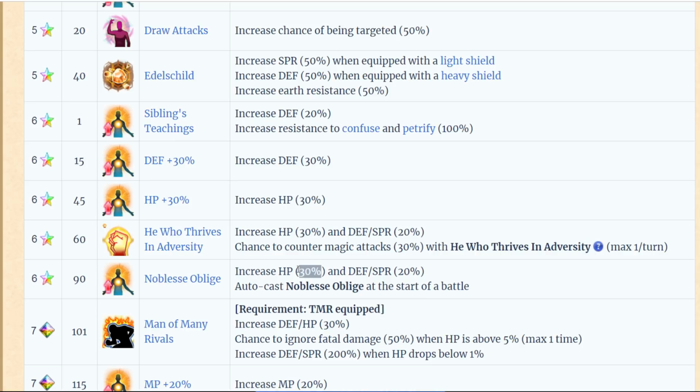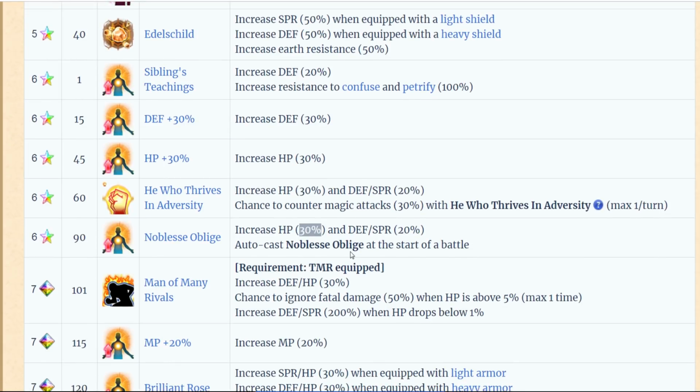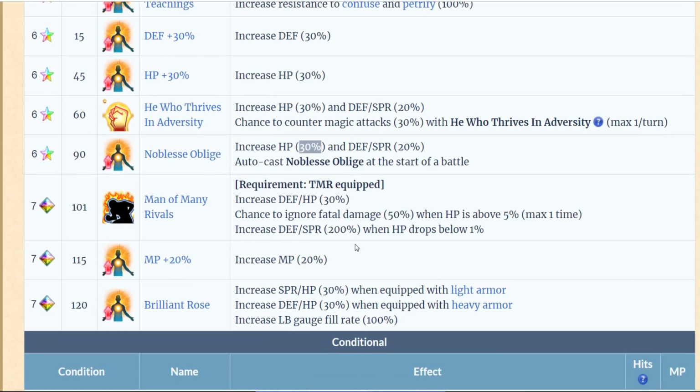More HP increase? Wow, that's crazy, yeah? That's a 90% increase in HP already. Wow, if you equip the TMR, more HP, that's 120% HP. You have a chance to ignore fatal damage. 50% only? I wish it was higher. Increase defense and spirit when HP drops below 1%? How the heck? If it drops below 1%, aren't you almost dead? How does that even work?